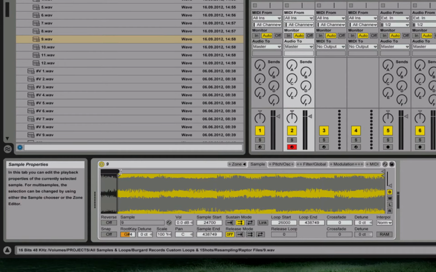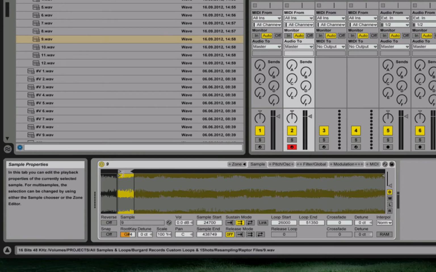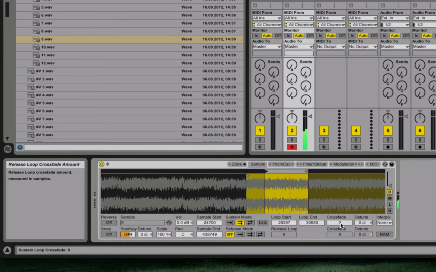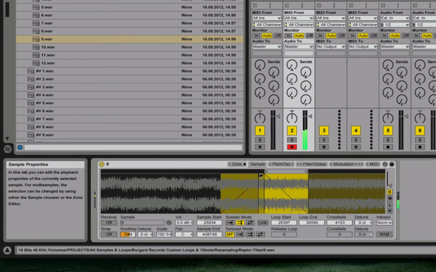So I'm going to loop that section over and over again and apply some different parameters, get it kind of in the right zone. Give it some crossfade so that it doesn't sound like it's chopping back and forth. There's also another trick I like to do. I usually drag this loop starter all the way to the back so that it starts and then chunks. It's very subtle, but it's there.